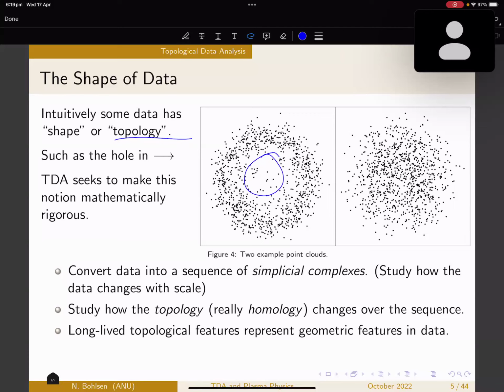If I want to interpret a hole in this, I can't just ask for the topology of my cloud of points. I need to make some construction from my cloud of points that has non-trivial topology. What we're going to do specifically is construct simplicial complexes, which are a sort of assembly of triangles, and then make a sequence of simplicial complexes that will encode the connectivity and topological structure of the data at different scales, where by scales I mean how zoomed in you are on the data set.